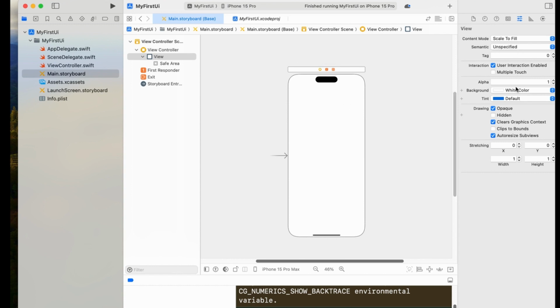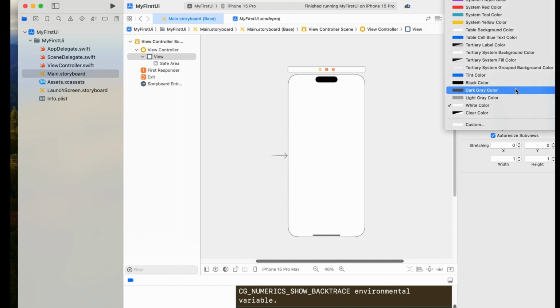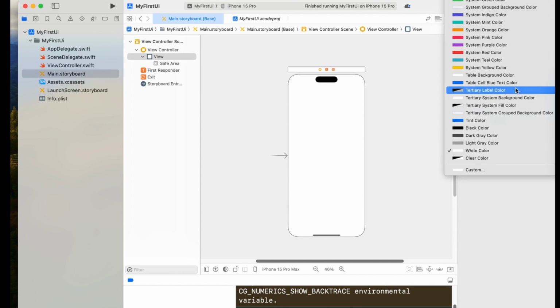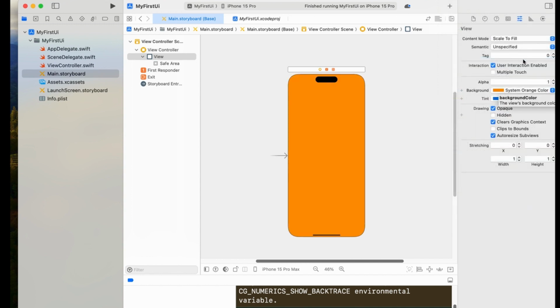First, we change the background color of the view. Select the background property and choose any color from the list. The background has been changed.